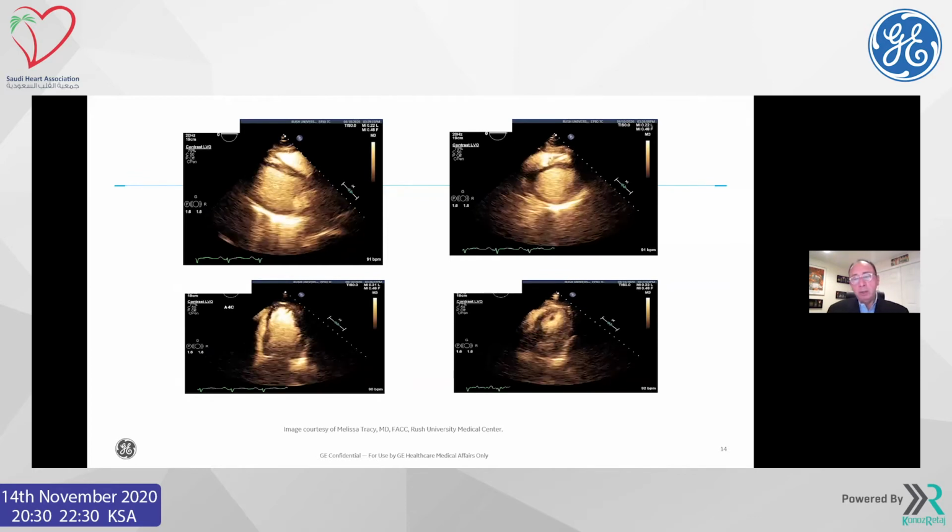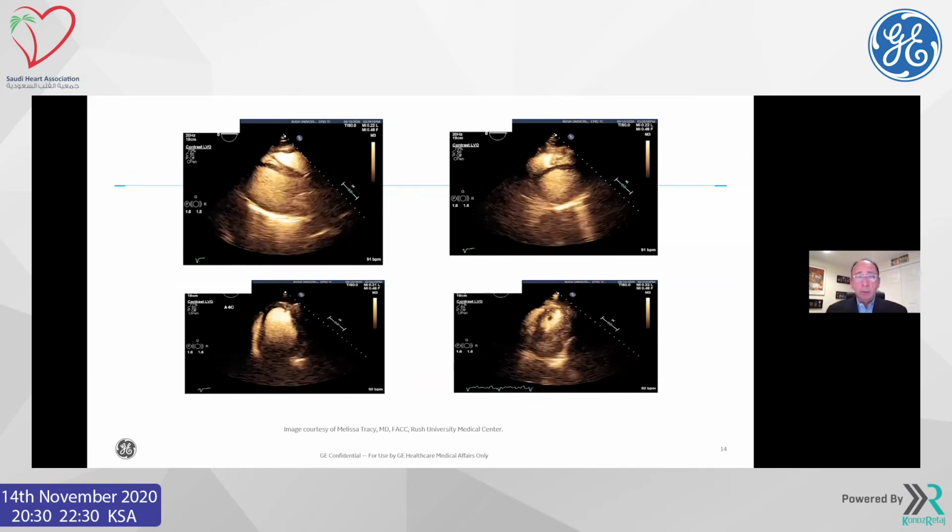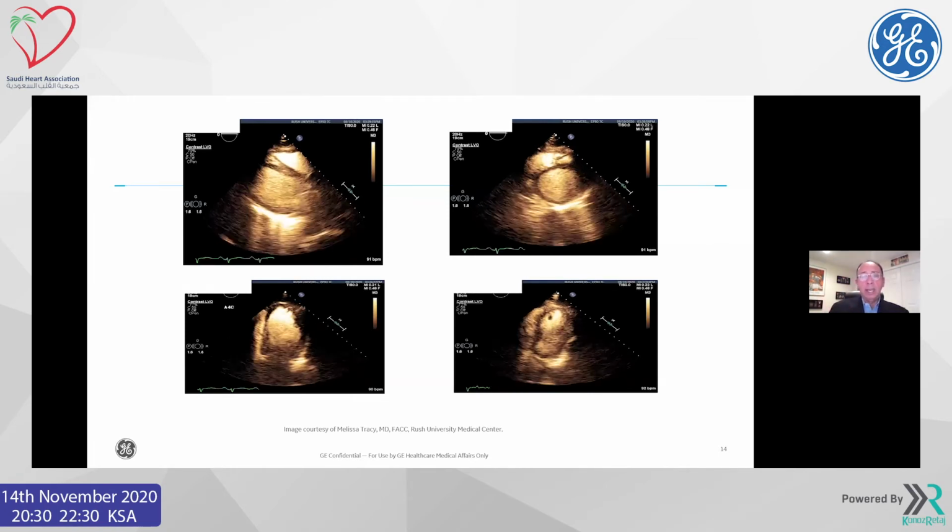Other areas you might want to use this are in the subcostal view. If you want to enhance your Doppler signals, if you're going to use the agents to enhance the Doppler signals or capture it after you've used it, you want to go back and do some Doppler as the product is almost out of the system. Do it at the end of your imaging study. When you do it in the middle of the study or at the beginning, you'll have a lot of baseline noise. So try to get all your Doppler waves at the end of the study. Color is okay, but not the best, but it really helps out in the spectral signals.